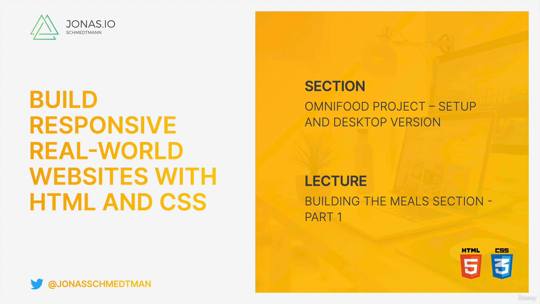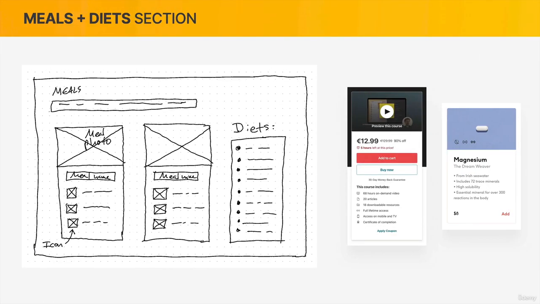Hello there and welcome to the next OmniFood section, which is the section on the sample meals. And once more, I did a sketch for this section before actually building and designing it. And so I want this section to look a little bit like this. First, we are going to have two card components here, one for each of the meals that was provided to us in the initial content.